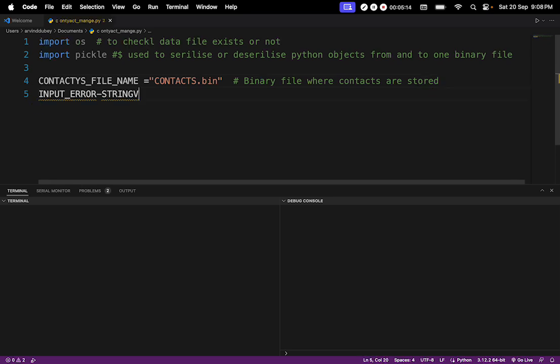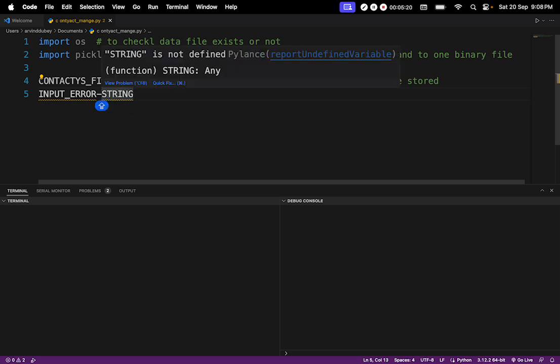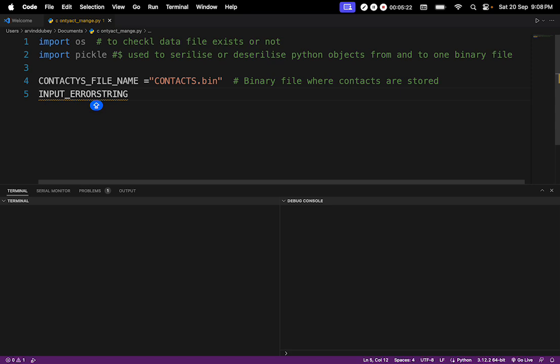Okay, so input error underscore string. This will give input error. Please try again. So here, input error, please try again. We will write it in the form of a string.